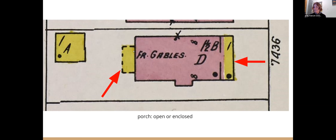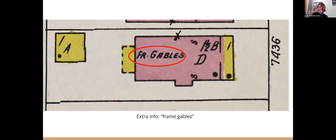The solid line versus dotted lines — this was an open porch in the back, you can see it's dotted. The front was an enclosed porch. So if you're wondering why that room in the back of your house is super drafty despite being dry-walled, it's probably because it was formerly an open porch, enclosed by somebody's uncle in the seventies. This notation means frame gables — materials inform fireproofness. The number eight here means eight inches thick, and the X with one line through it means there are window openings on the first floor. A lot of great info here just waiting for you to discover in your sweatpants.